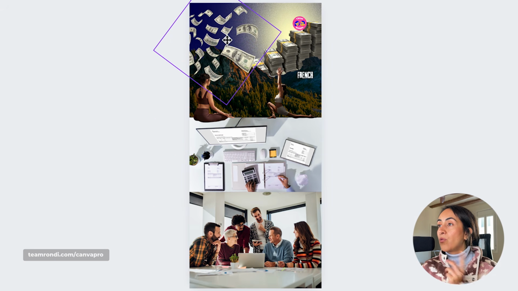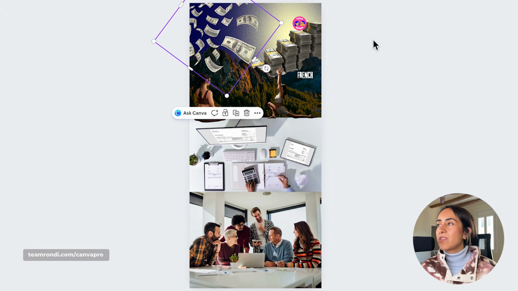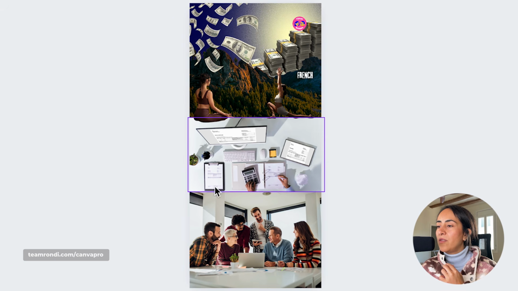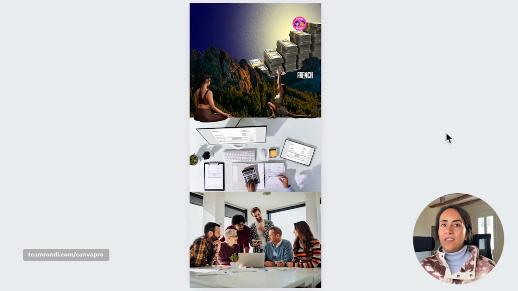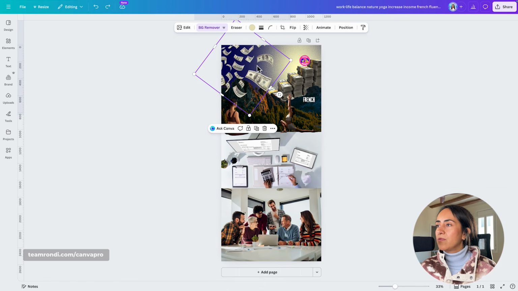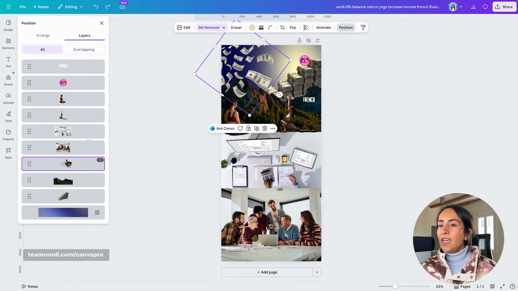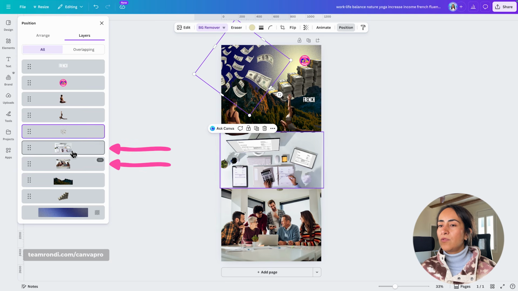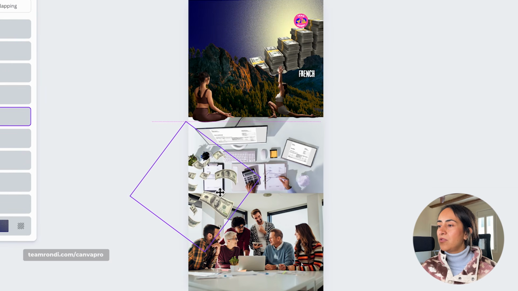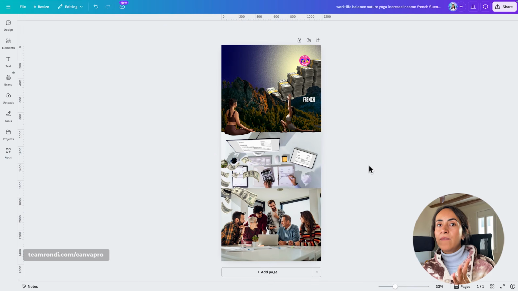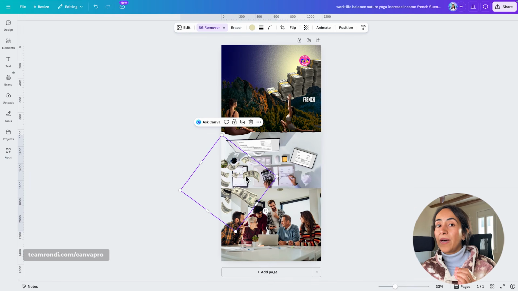So remember that when you are working on your vision board, you can use layers. For example, I want this visual to go on top of these two photos, but when I bring it down, it gets lost. In this case, I'm going to select this element and then go to position, and you just need to bring this image above these two images. So you can see the two photos in here and the money image is on top. Now when I bring it down, it is on top of these two visuals. And I believe this little trick of having images with the background removed on top of other images is the one that makes your vision board more exciting.